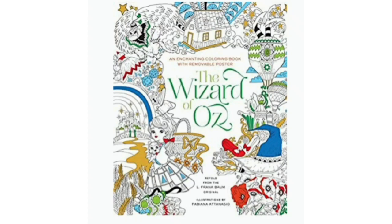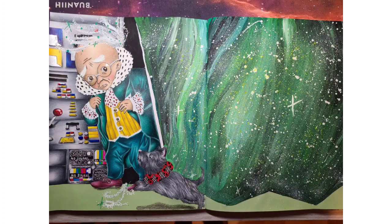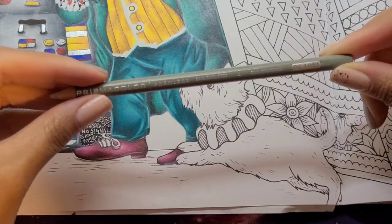Today we are going to finally finish our picture in The Wizard of Oz by Fabiana Attanasio. I hope you all have been really enjoying this color along. So, this will be the end result of our picture of what we're going to achieve today.